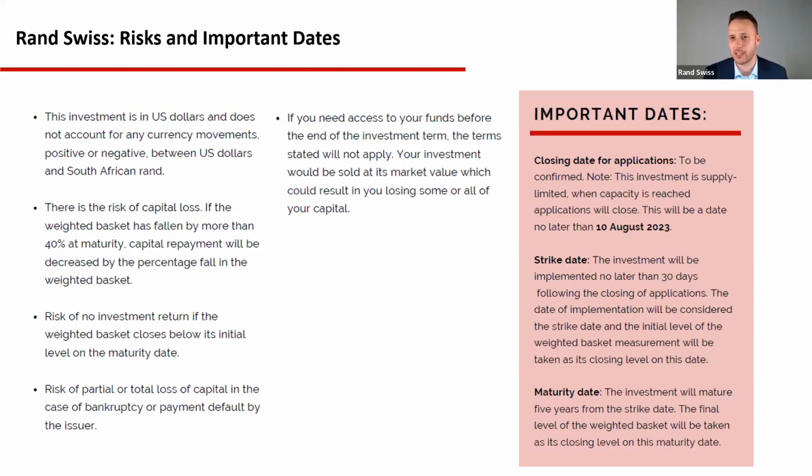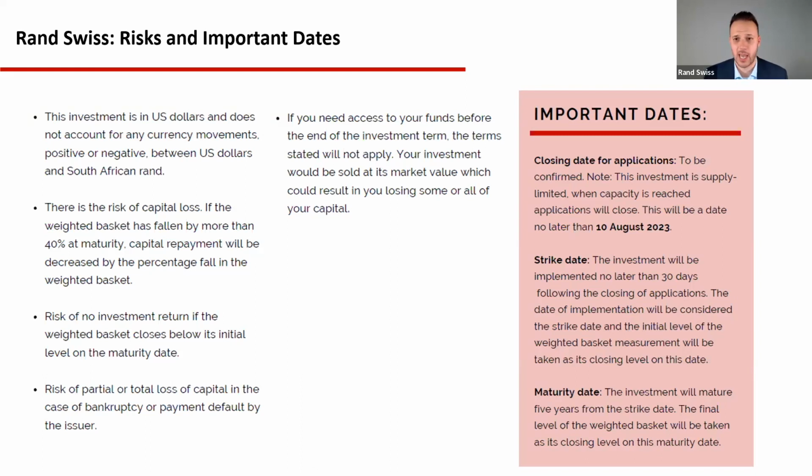So we give about 30 days to do strike. Once we strike, we'll publish exactly where the underlying indices were. So where was the Nikkei, where was the Euro stocks, where was the S&P 500? That becomes your base calculation. And from that weighted basket, we then calculate your return at the end. The maturity date is set 5 years forward from there, and then when it expires, we can return capital to your accounts. This is a fully offshore product, so your money never has to come back to South Africa.